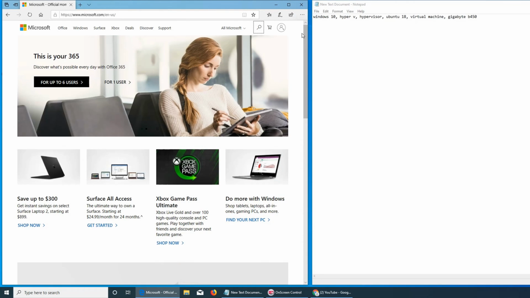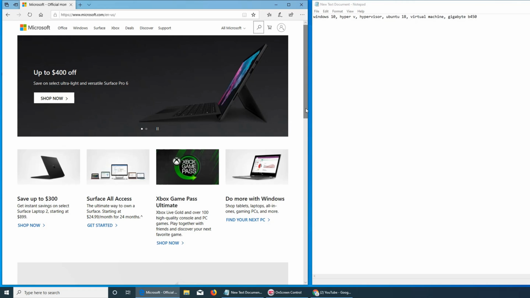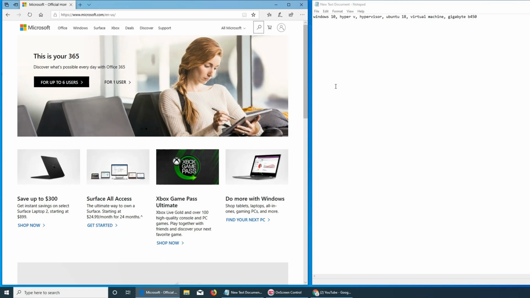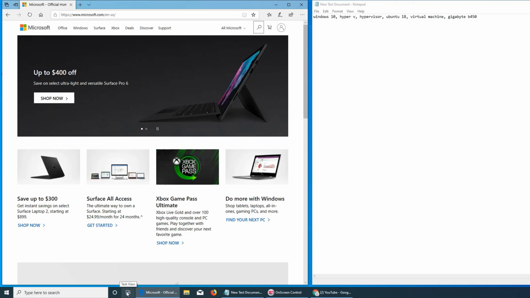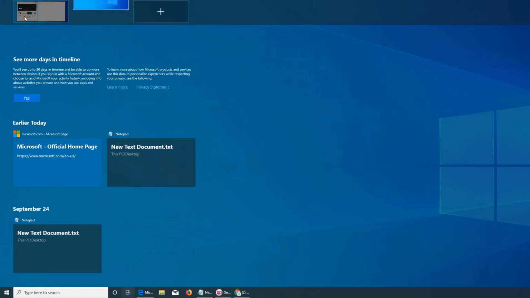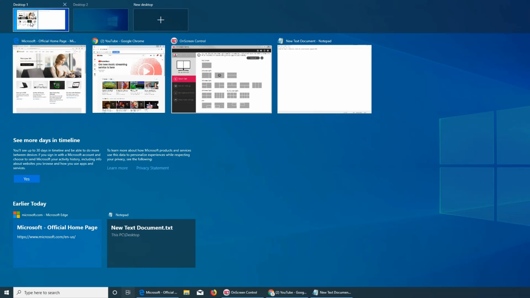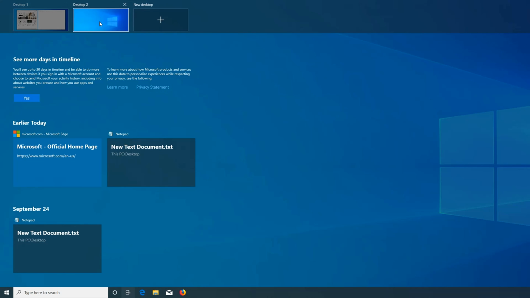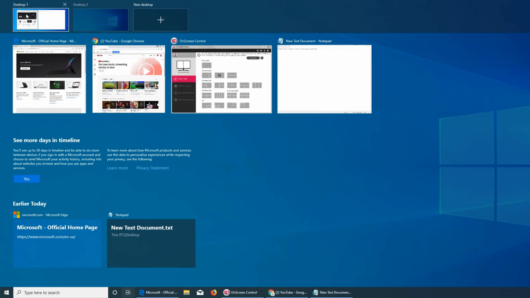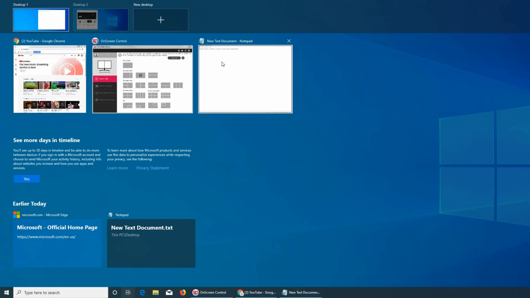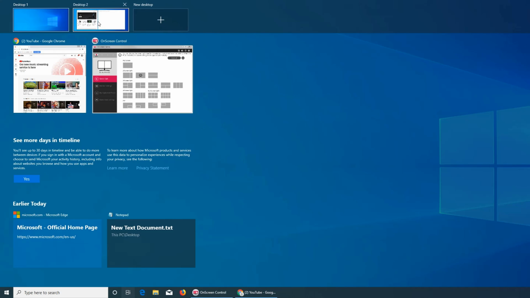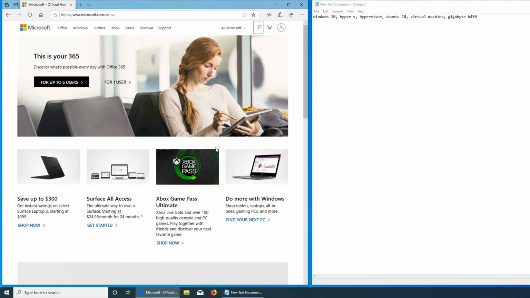So if you made the mistake, that's a nifty way of saving you from the trouble of opening everything back up. They all appear on the first desktop. From here, if you're really done, you can close them out. But if you were not, you can click on task view again. You can click on new desktop, and you see now you have desktop 1 and desktop 2. Desktop 2 has nothing, so nothing is showing up here. You hover over the first one, then you click on Edge and put it back over there, and you click on this one and put it back over there. So now you have the second virtual desktop back again.